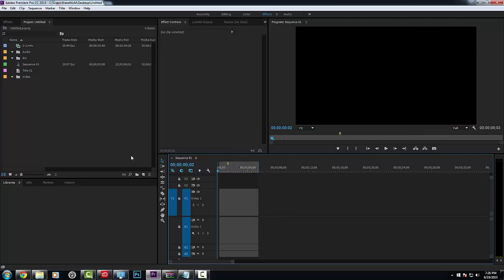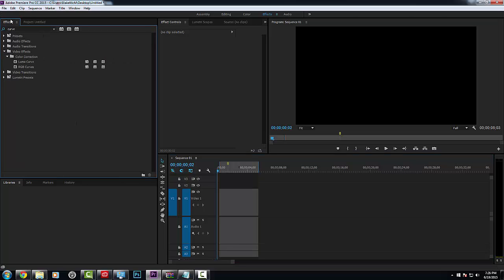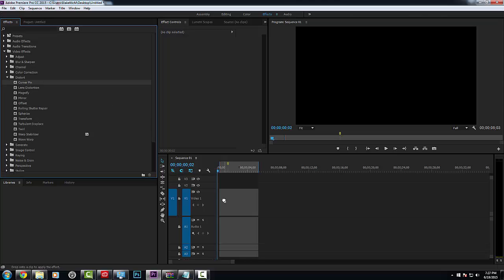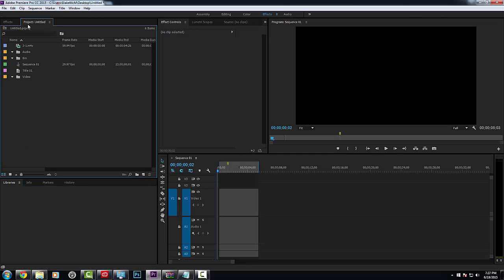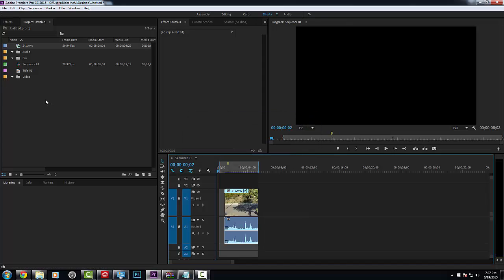Let's see, anything else? And everything kind of works congruently too. I don't know if that's the right word or not, but you know what I mean. All of the effects that you apply are all going to have the same sort of layout and settings. If you want to add a keyframe to your clip, all you have to do is just drag your clip in here, of course, or keyframe to your effect, sorry.